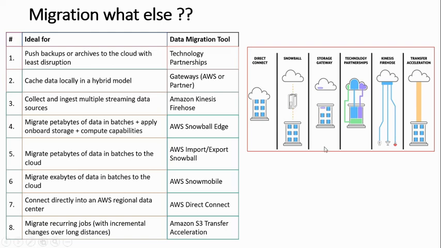That is also helpful for some of the migration techniques. Direct Connect is direct connectivity, Snowball is moving data faster than your internet, Storage Gateway is keeping your on-prem data center but storing the data in the cloud, backing it up, and Kinesis Firehose is streaming data slowly into your cloud, tweets, stock market, any kind of streaming. And Transfer Acceleration we have also seen, based upon latency, during our S3 courses. So that's it, friends.